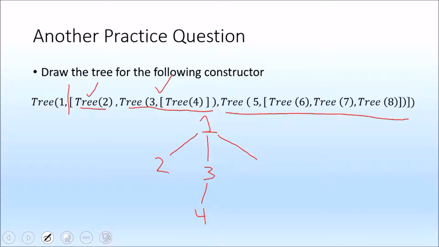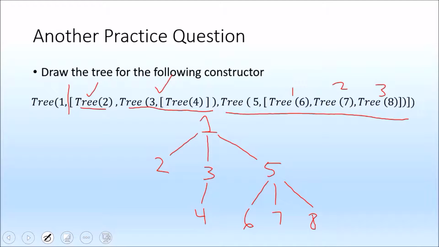Okay, this seems a little complicated, but we'll use the same idea. We have a tree that has the entry of 5. Awesome. And then how many branches does this have? Well, this has 1, 2, 3 branches. So now I make my 3 branches. And so what's the first element? Tree of 6. Oh, that's a leaf. Great. Second element is a leaf. Great. Third element is a leaf.